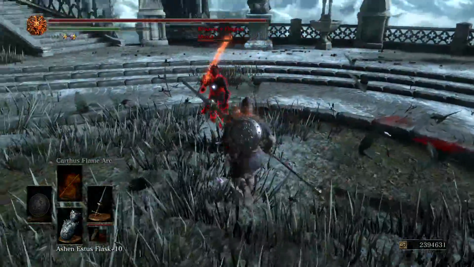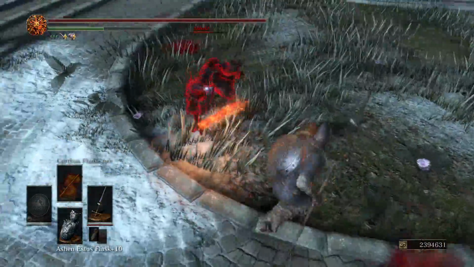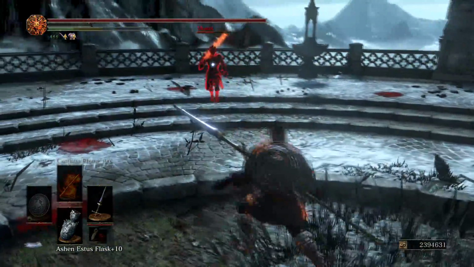Obviously, we're also going to be using the northern armor, and I mainly just went with any small shield that I can use for parrying purposes.